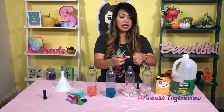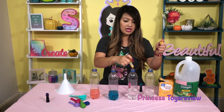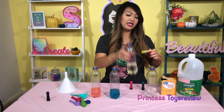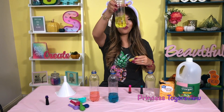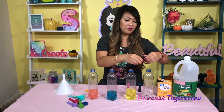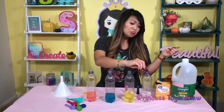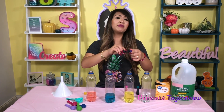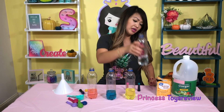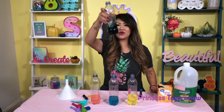Next up we're going to do yellow — that's a pretty color also. We got yellow! Shake, shake, shake. Whoa, that's like magic! And we got purple — this is Princess Pam's favorite color. I miss Princess Pam. Make sure you give this video a big like if you miss her — she's going to come back soon. Shake, shake, shake. Voila, we got purple!